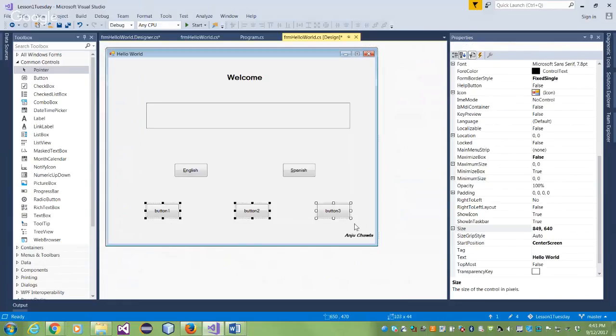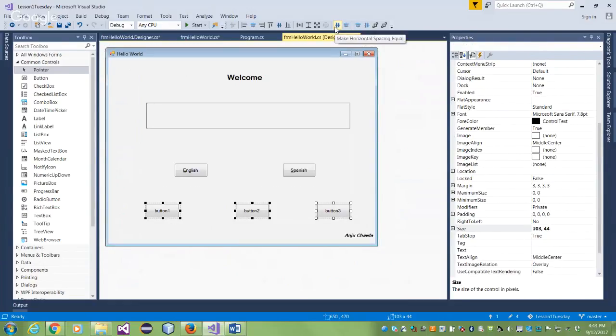And here I'll say make horizontal spacing equal. So between them, I'll say make the spacing equal. So they'll have the same space between them. I'm not saying place horizontally in the center. I've already put where I wanted them. I've matched them with my message label. Now I'm saying between them, the spacing should be equal. So I've used this button. You select it and then you choose this button. One says make vertical spacing equal and one says make horizontal spacing equal. So notice there are 3 buttons. They have the same spacing between them, all for neatness, because it is a big thing. What comes up is a big thing.